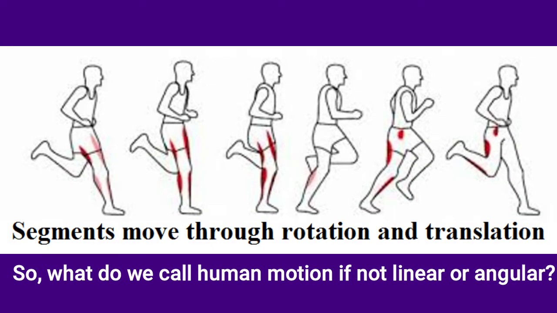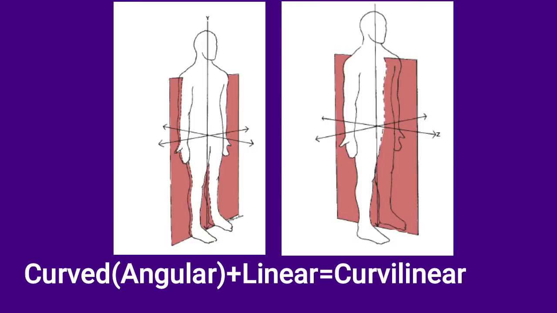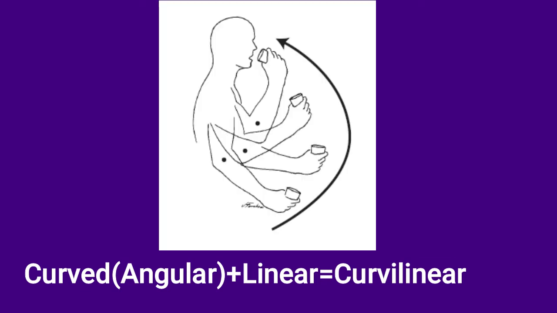You might wonder what we'd call body movement if not linear or angular. When segments move through a combination of rotation and translation, which is what happens with the human body, we'd call them by various terms. When you see a combination of translation and rotation of a segment in two dimensions, i.e., parallel to a plane with a maximum of three degrees of freedom, this motion is called curvilinear motion. In this combined motion, rotation occurs around an axis called the instantaneous axis of rotation. This axis is different from the true rotatory axis and is seen in most joint rotations of our body. When we drink water, for example, the forearm-hand segment rotates around the coronal plane at the elbow, whereas the shoulder rotates around the anterior-posterior axis. This motion uses two degrees of freedom and produces curvilinear motion at the forearm-hand segment.